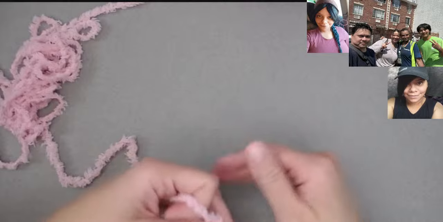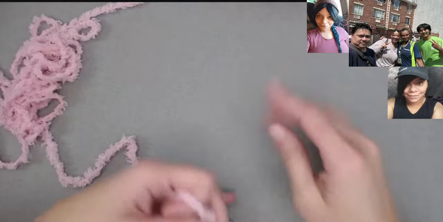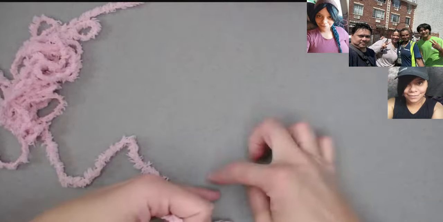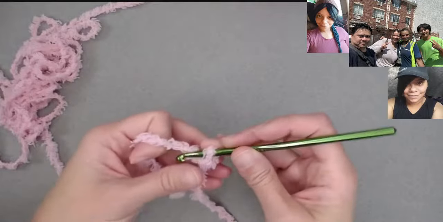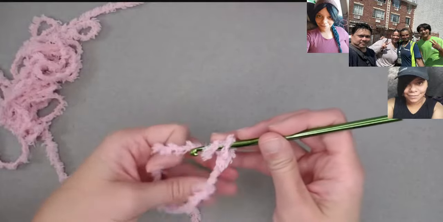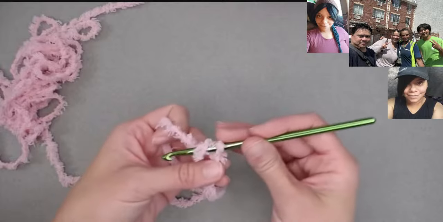All right, so for the blanket that I made, the inner rectangle, I chained 62 chains. So if you want to go ahead and start making 62 chains, go for it. I, again, am going to make a smaller swatch section to get through this pattern faster. So I'm only going to chain 20 chains.